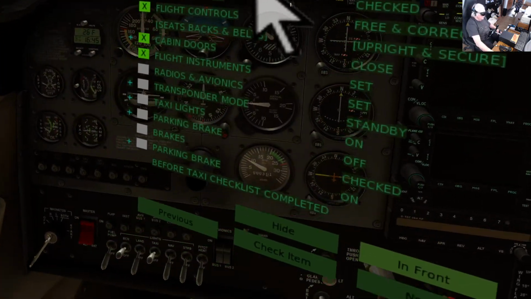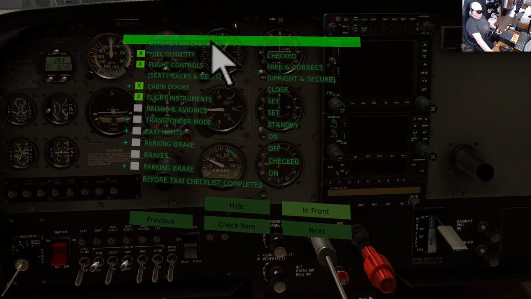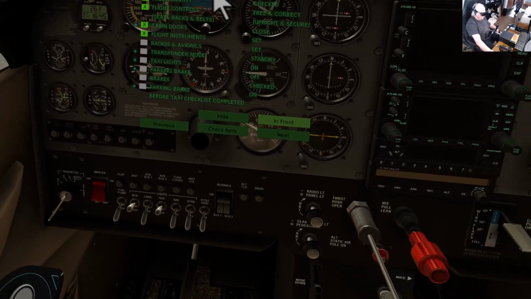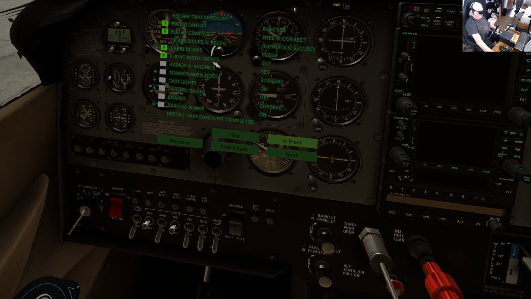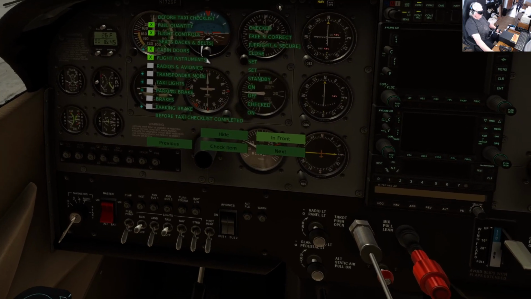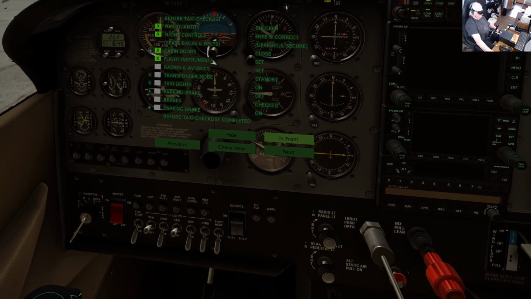That's kind of weird, but it is what it is. But the fact that this goes right behind it, I don't think that's right.